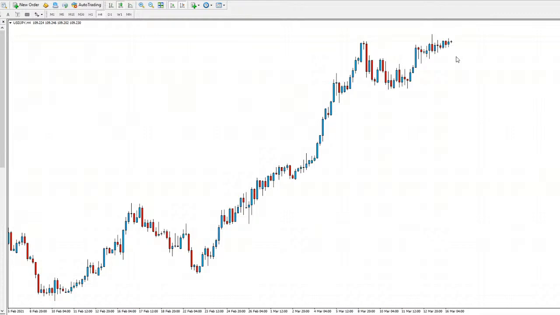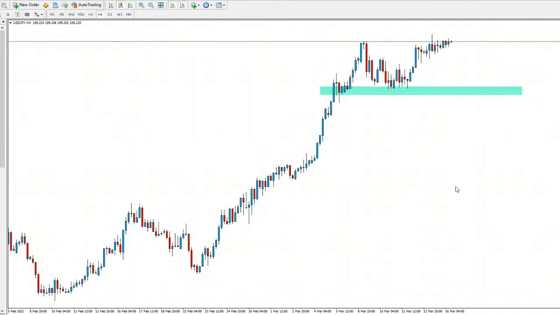So again, it does signify that price is slowing down in its journey to the upside, and could actually mean that we might see a bit of a breather for USD JPY after the big push we've had to the upside. So we could see a bit of bearish movement now for USD JPY, and maybe see price back at this previous support here. And if you take out that level, we could actually see price fall to the downside a lot further. So we'll be watching out for that for USD JPY.